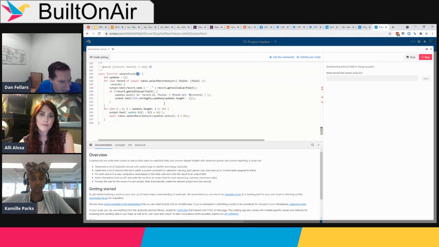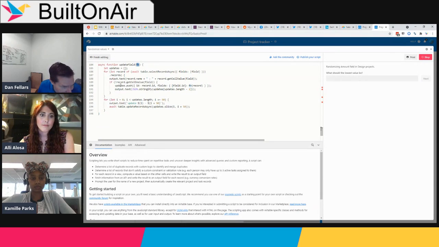And so again, these all got added to the updates array, and then the update will go one batch at a time to update them back into the table. So this table.updateRecordsAsync is how you perform an update. And you see here they're doing 50 at a time because 50 is the maximum that you can do at a time. And so they're essentially batching these into groups of 50. So this right here is a useful piece of code that you'll want to incorporate, because if you do them one at a time, it actually is a lot slower because it does take time to update each record.